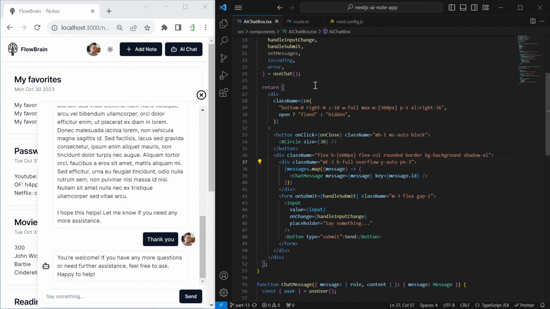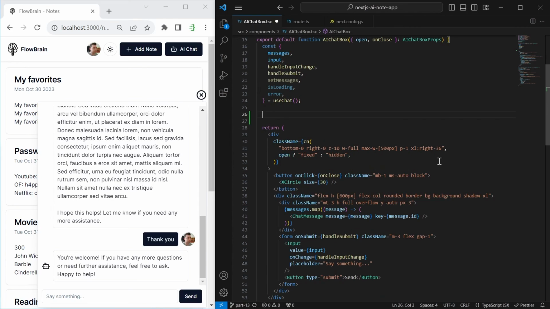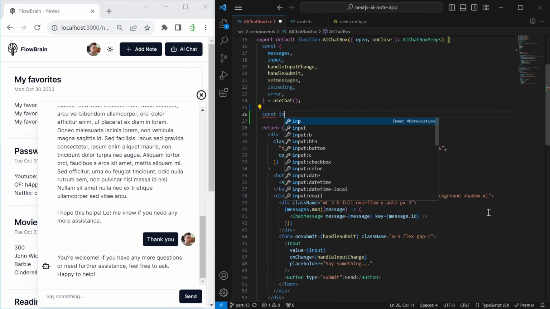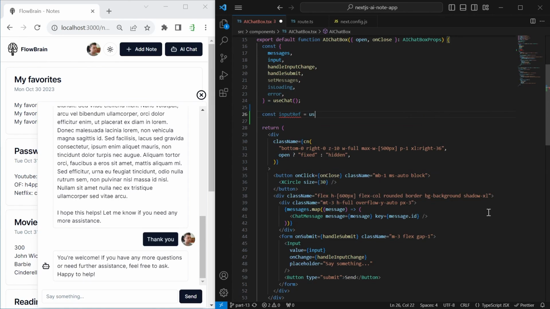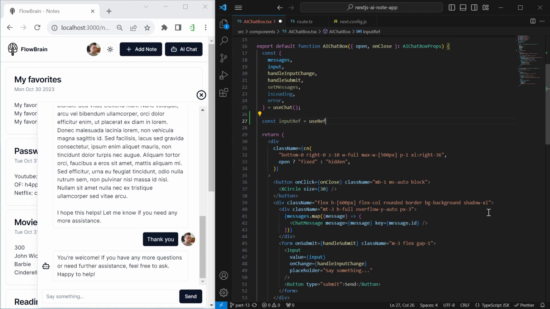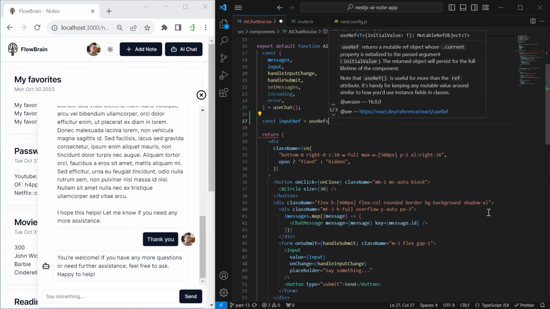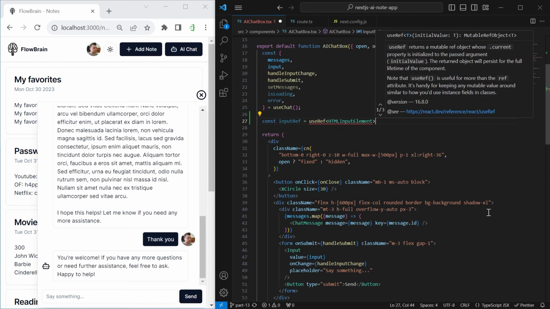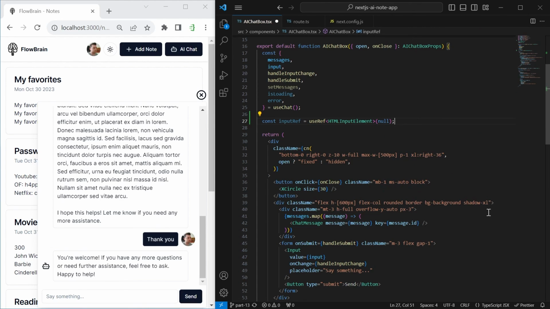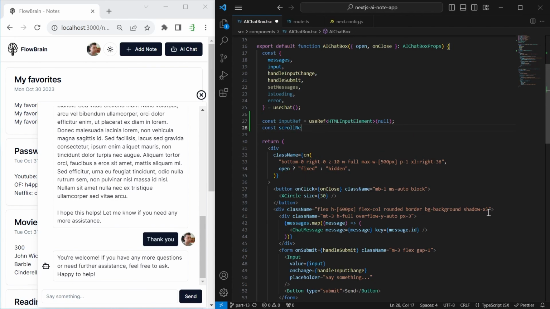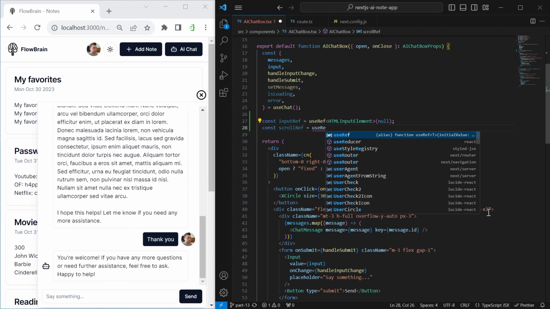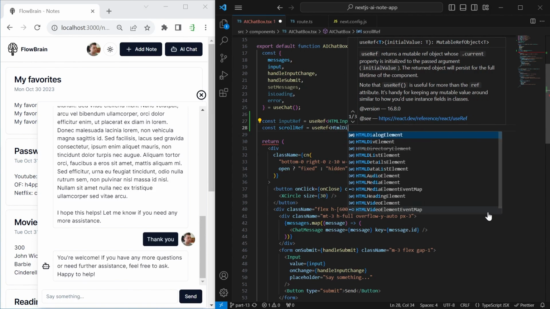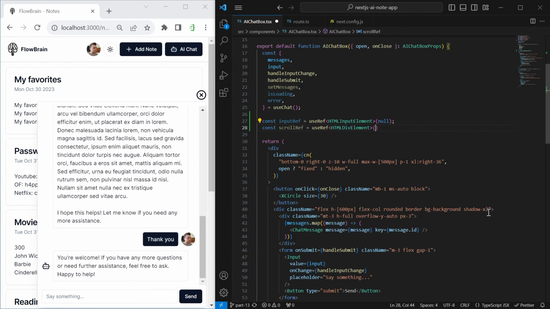We scroll up below our useChat call here. We want to create two refs. The first one is called inputRef, and we do this in React with the useRef hook. We set the type between angle brackets, HTMLInputElement, and we initialize this with null. You will see what this is for in a moment. The second is the scrollRef. Again, we call useRef. The type this time is HTMLDivElement. And again, we pass null as the initial value.